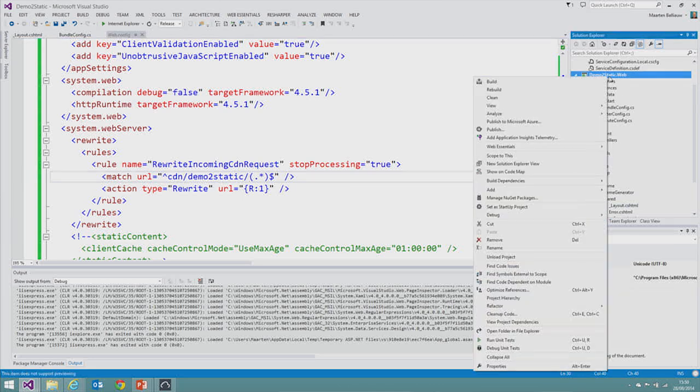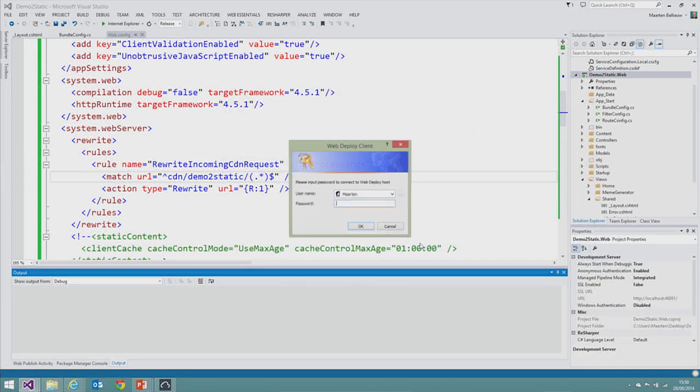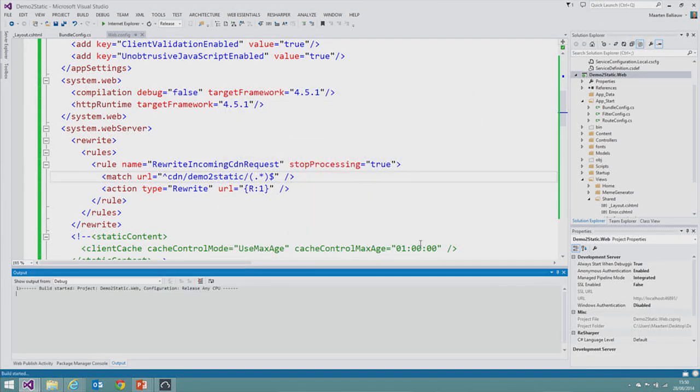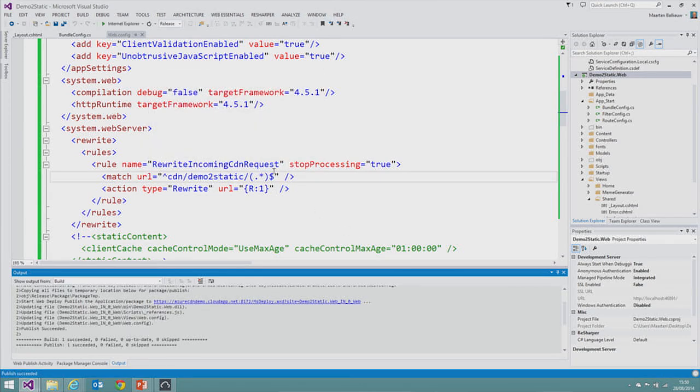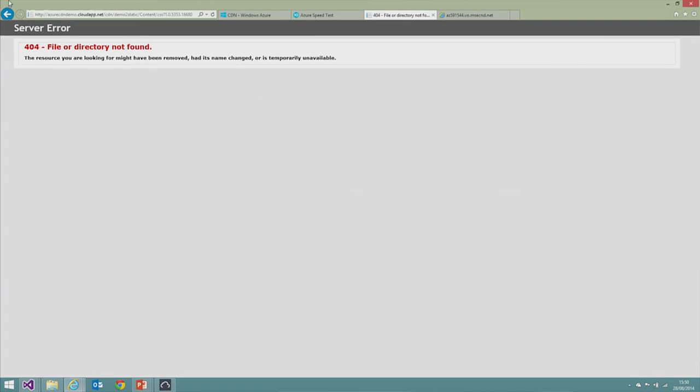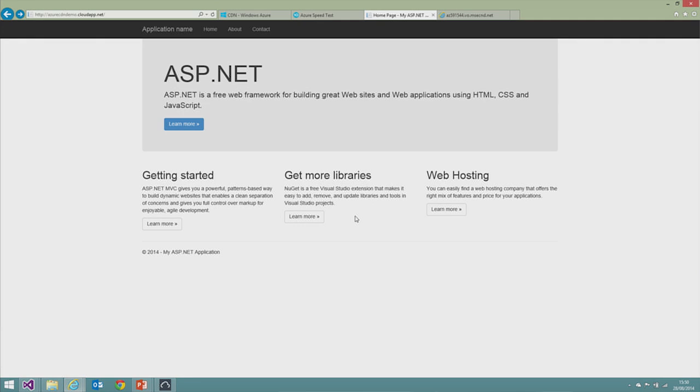So let's publish this changed version here. Let's just say publish. I can publish using web deploy. I'm not sure what the password was. It seems to be correct. Let's accept the certificates. And we're live. So if you now refresh the page again, you will see that the page is actually showing and is actually displaying the correct CSS and correct JavaScript files. Reason for that is the URL we created previously is now mapped because of the URL rewrite rule that I had in place there. So you can see if I now go there, that will actually try and download the JavaScript file there.